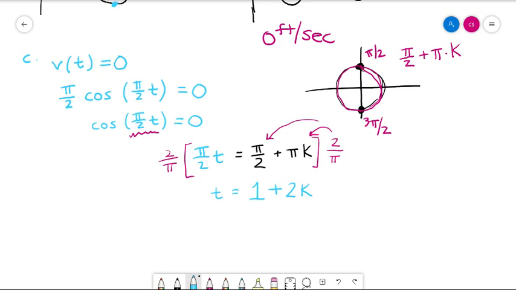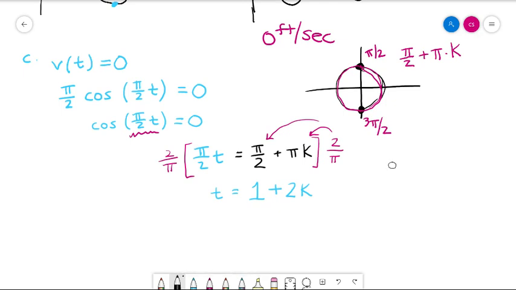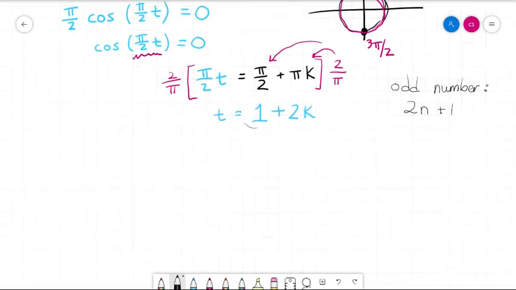What does that look like? First of all, something to help me make sense of this formula: it reminds me of the formula for an odd number. A little thought bubble. How we write any odd number is as a multiple of 2 plus 1. So it looks like t has to be an odd amount of seconds. And a couple other things. We know t has to be positive, greater than or equal to 0.